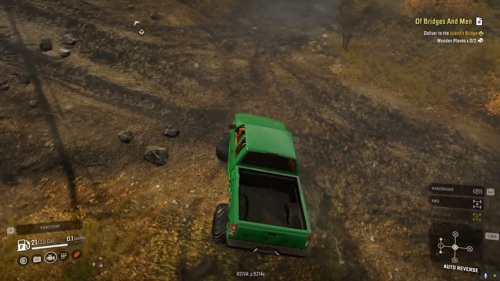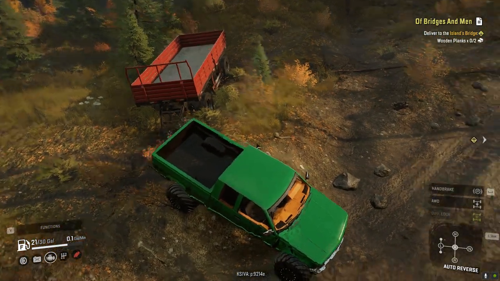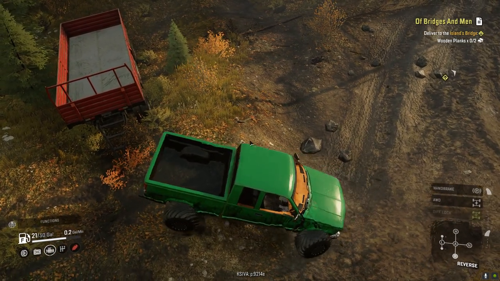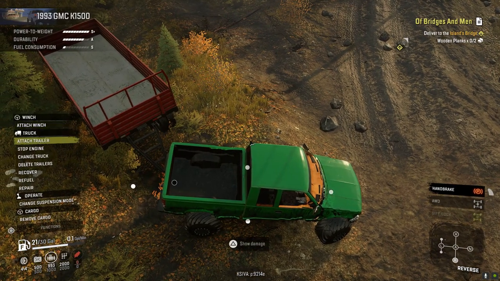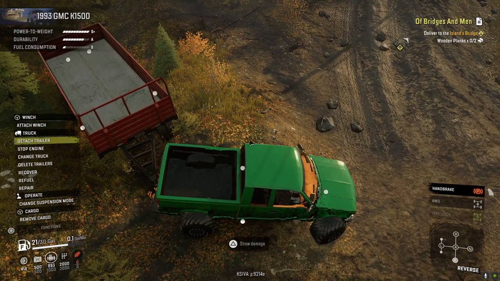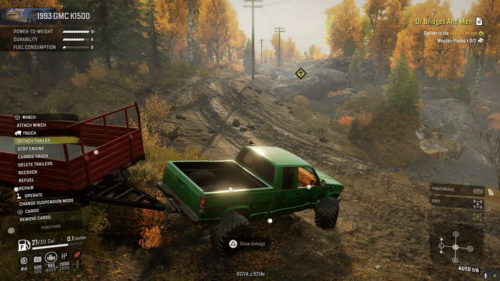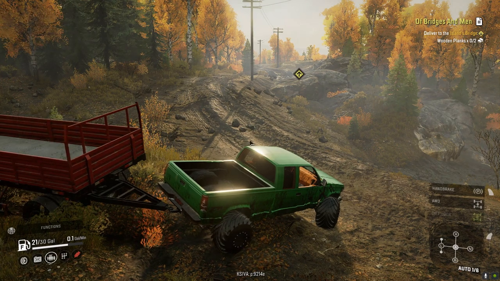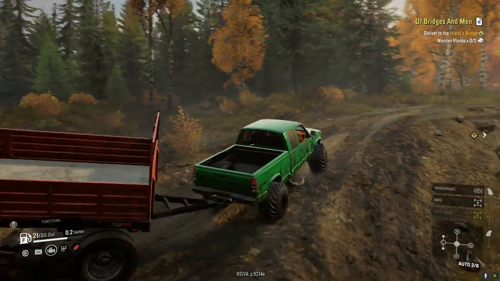Okay, so here is where I stuffed this trailer after building the bridge. I don't know if that's going to be close enough or not. I can attach the trailer. Yep, I can. Alright, great. Awesome. So, let's go to the log station, get some wooden planks.